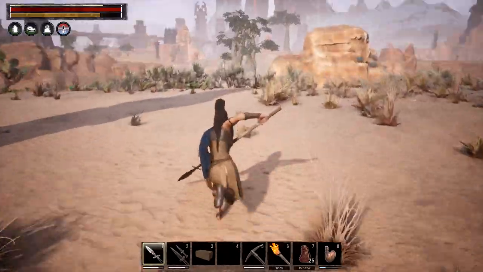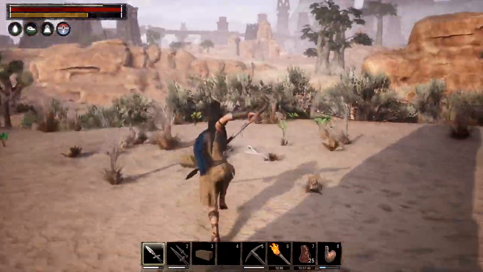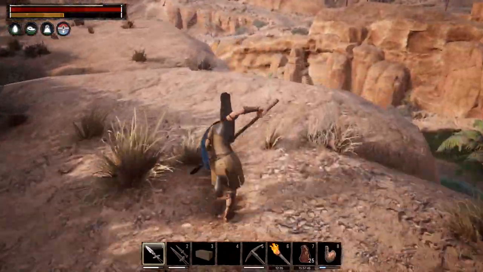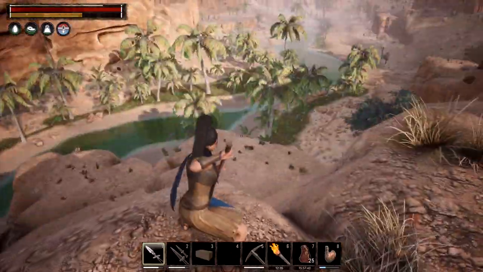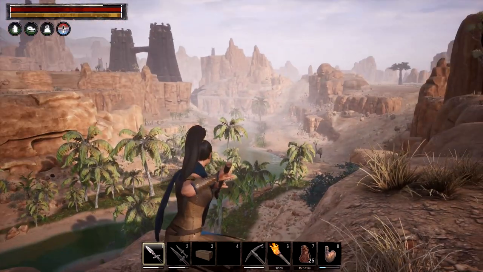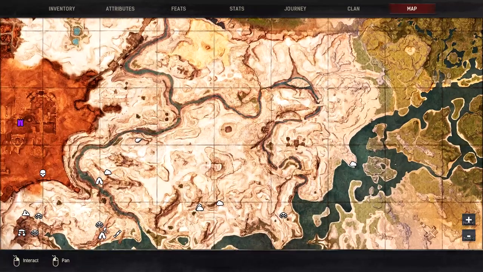Okay. I don't know where we are anymore. I haven't been this far in this game. The beginner area is always kind of like you just hang out there because you feel safe. But you know, you gotta go explore. You gotta go exploring, man. Okay, so we want to go kind of over there, I guess. That's far, man.